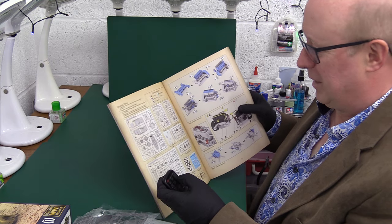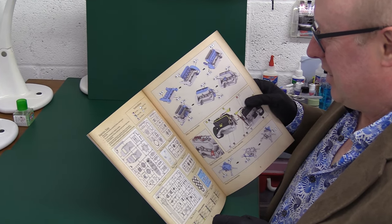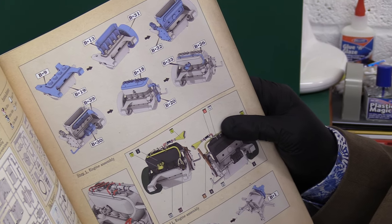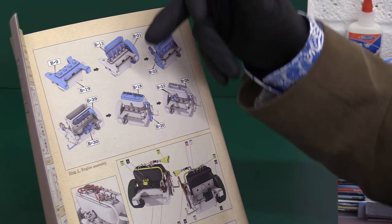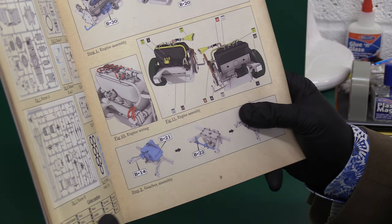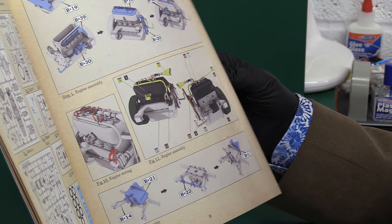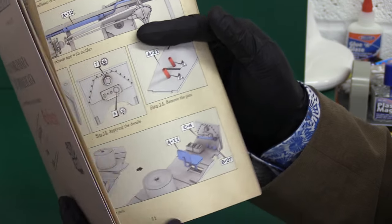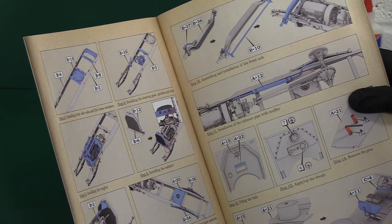Then they go into - I'm liking it already. I think he thought, I bet he likes this. Look at this - you've got the sprue map in almost photographic form, and then it gets into the build itself. It's got a very Wingnut Wings quality about it. So you're going to start by building up your Lancia engine, doing all the building up from the bottom, from the sump upwards, the main engine body, and then the cylinder head going on. Then we've got all the ignition wires going in. It's just like Wingnut Wings - I can see why people like these guys. Then you're going to build your chassis rail and pop your engine and gearbox in there.